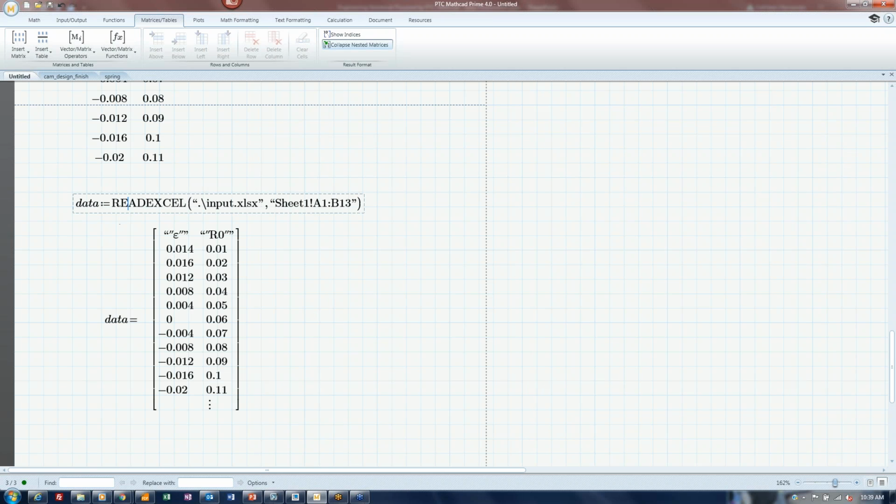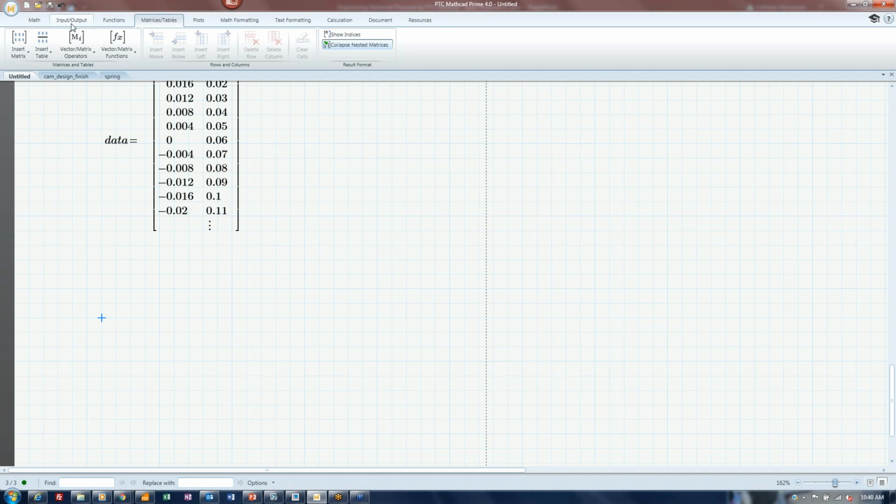Now the benefit to this read Excel is you now have some associativity to it. Not everyone's going to have a license of Mathcad. Maybe the person who's capturing the data is using Excel. The person who's analyzing the data might be using Mathcad. Well, if that data changes at all, from the Excel side, you can manipulate those values and propagate it. And next time we open up this Mathcad worksheet, we would have all of those changes because we're reading it in from this specific location. The downside is we now need to maintain 2 files. We need to maintain this Mathcad file, and we need to maintain the Excel file.